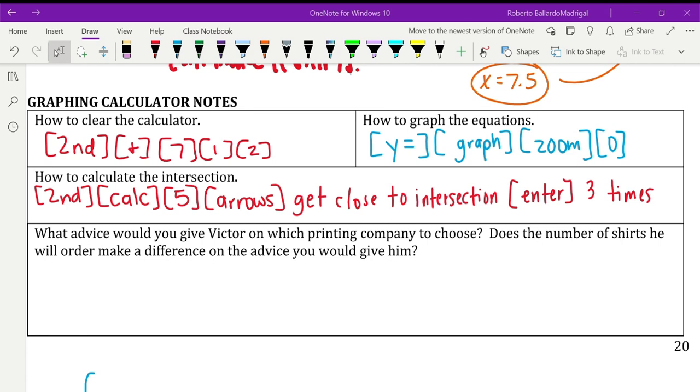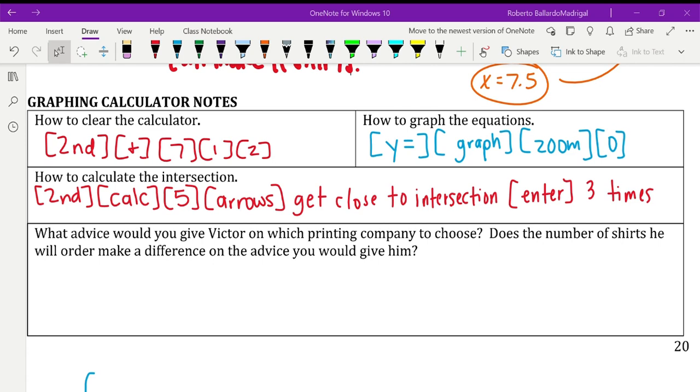What if he's making less than 7.5 shirts? Then which one is cheaper? Looking at the data, looking at the lines. If it's higher on the y-axis, does that mean that it's cheaper or more expensive? More expensive. So when it comes to less than 7.5 shirts, we're looking for the line that is lower. This line that is below corresponds to which company? It corresponds to 7x plus 15. What company is that? Shirt Nerdery, which is, I think, company A.